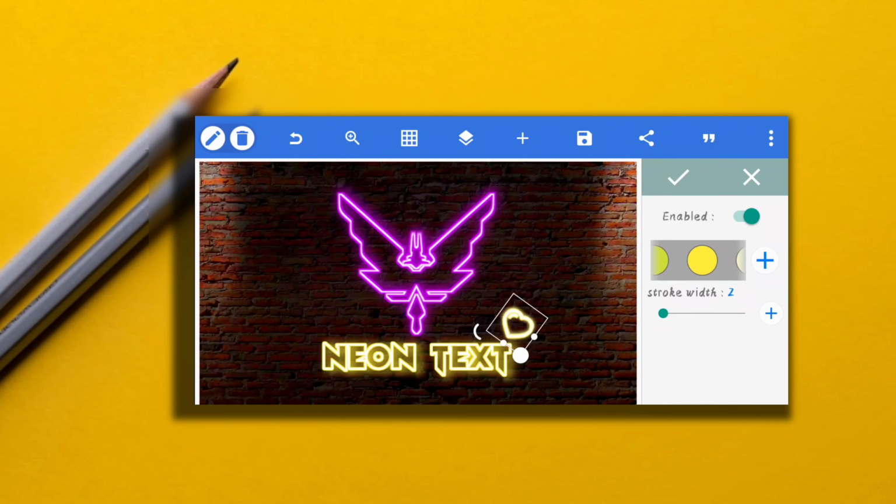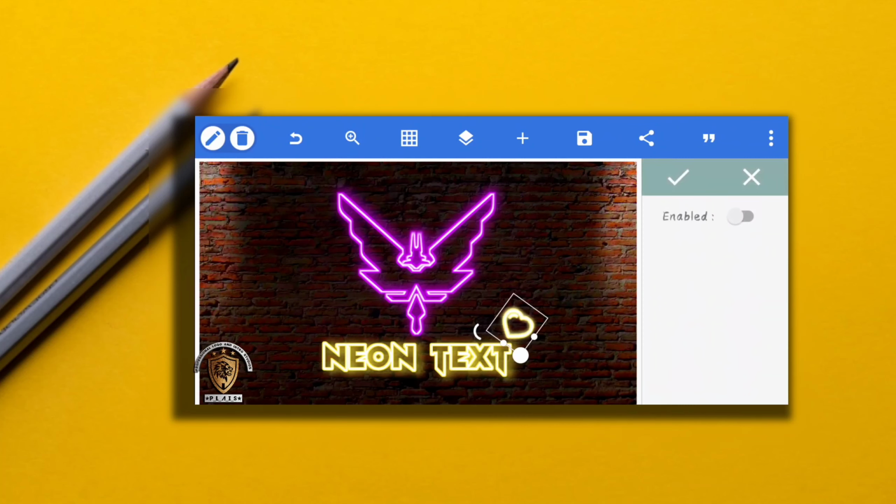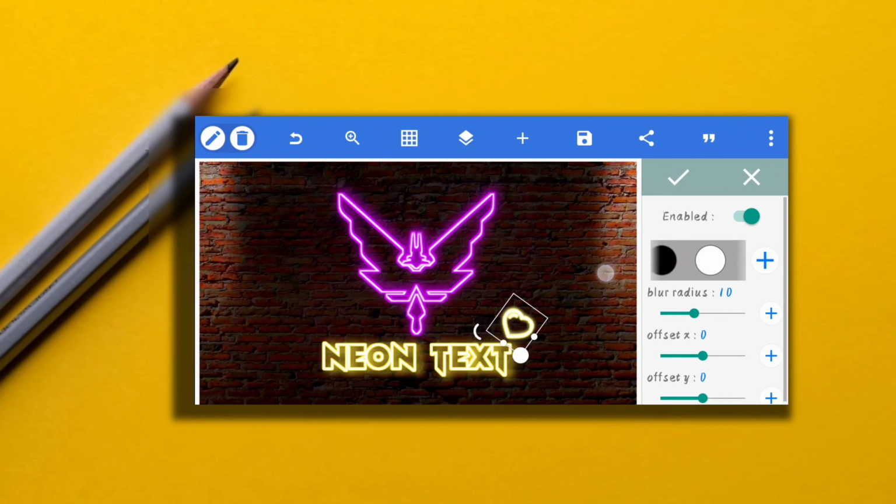And then go to shadow, also apply the yellow color on this. Okay, and then decrease it to compare. No, don't touch the X and Y axis.